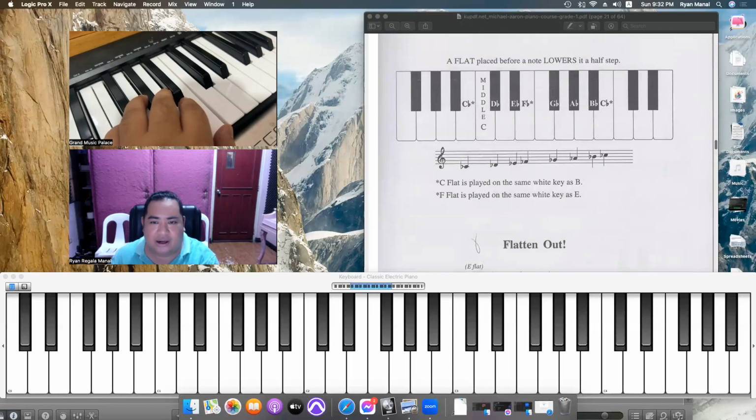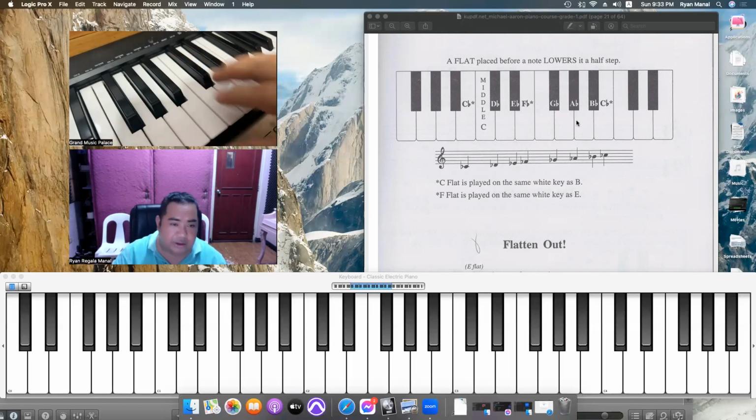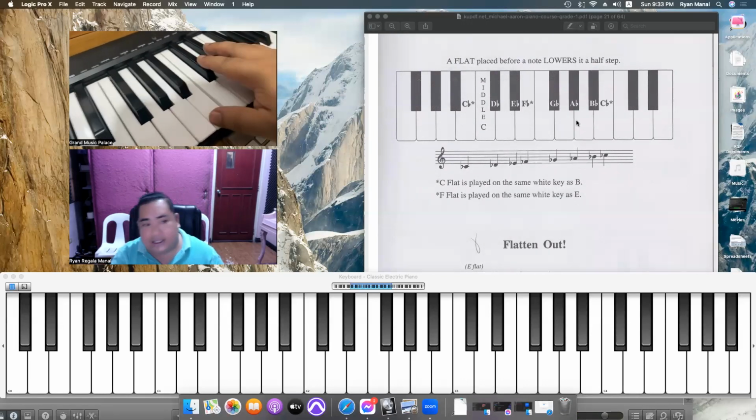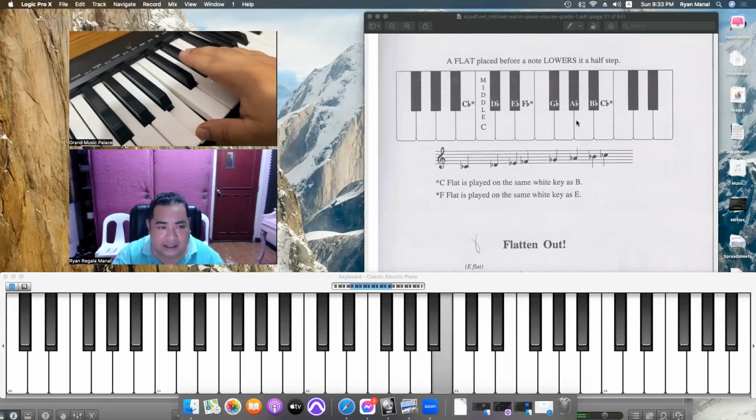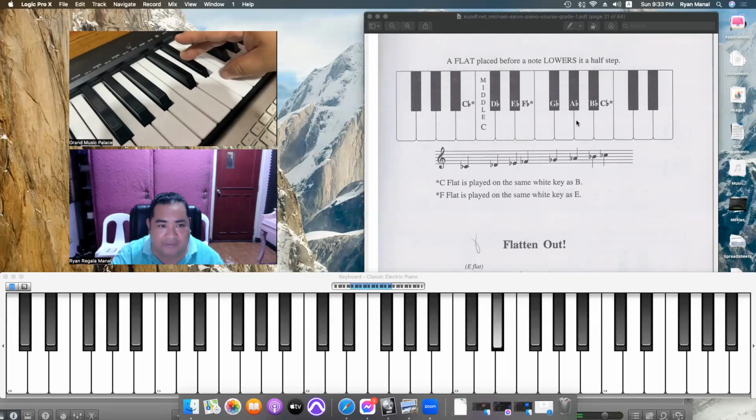Okay, so here, do flat, re flat, mi flat, fa flat, sol flat, la flat, ti flat, and do flat or C flat scale. So if you're going to look at your keys, this is the C flat, or the B. C flat. Next to C is D flat, E flat, F flat or E. That's enharmonic.